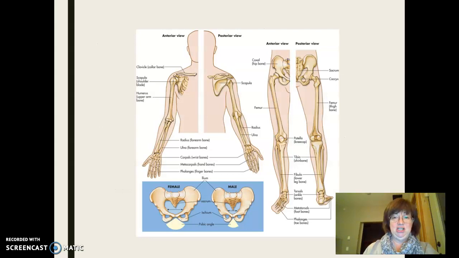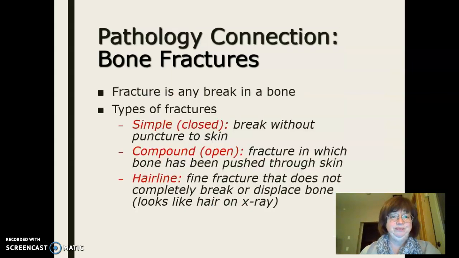Your appendicular skeleton is your girdles, your shoulder girdle, your hip girdle, and your appendages. This shows the difference between a female pelvis and a male pelvis. Basically, the female pelvis has a wider opening. It's a little thicker. That's why women usually have bigger hips than men, and that's so they can birth a baby and hold a baby. So the pelvic angle is more open, and it is usually larger.